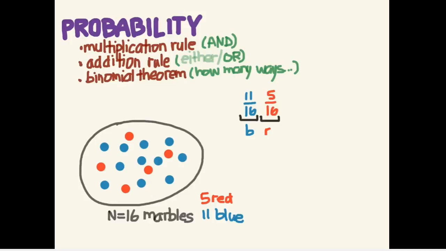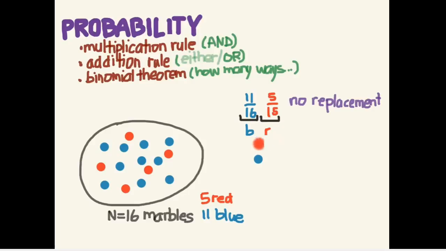But it is, of course, not that easy, and let's actually do it so we can see why that's the case. So first, you are asked to pull out a marble, and you do, and it's blue, and how many ways were there to do that? Well, there were 11 out of 16. Now, what about the red marble? Well, there's 5 out of 16, but no, there really isn't. Remember, we removed a marble, so now there's only 15 marbles left, so it would be 5 out of 15. So what happened here? Well, we did not put this marble back in the pot. We did not replace it.